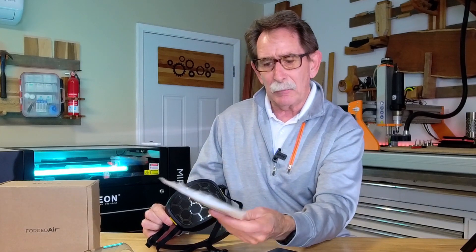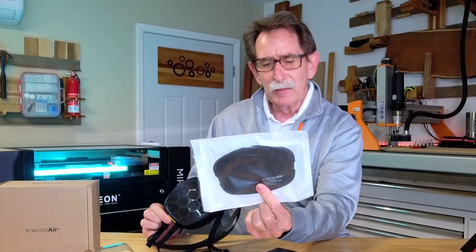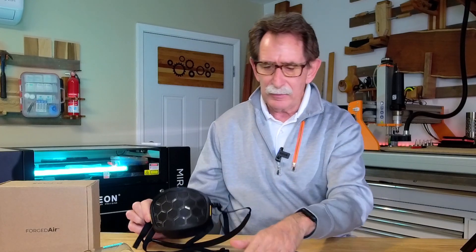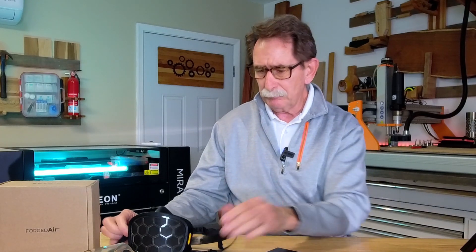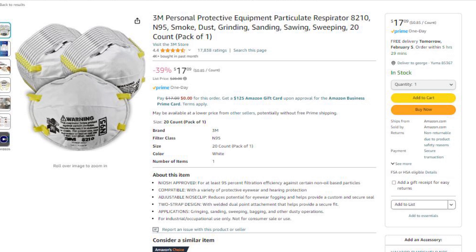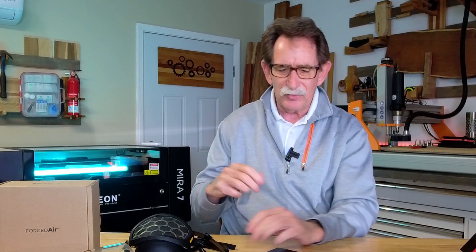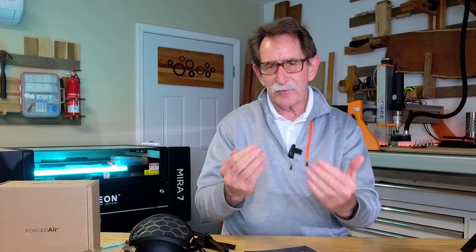Scientifically, you can look at the comparison for the N95 right there compared to the 3M. I put this on and did what I call a perfume test — held perfume on a cotton swab up to my nose. I can still faintly smell the perfume, so some fume is getting through it. Not terrible.